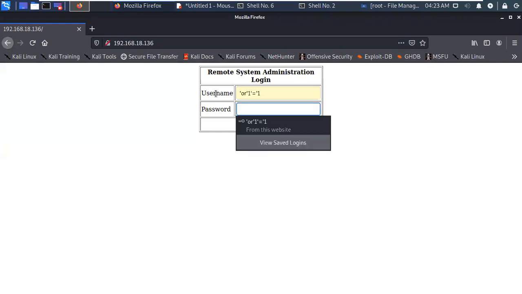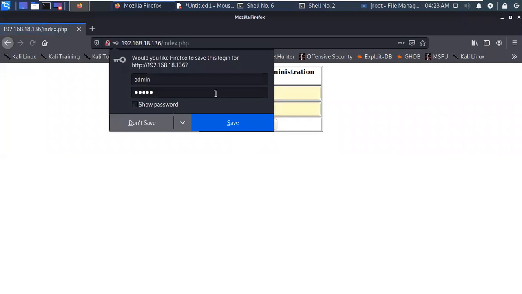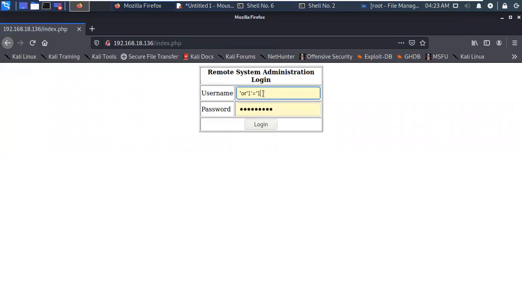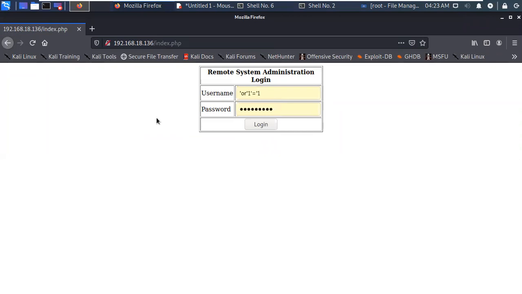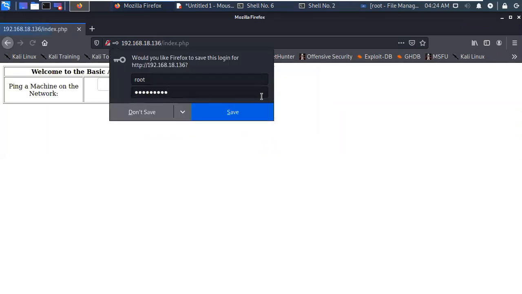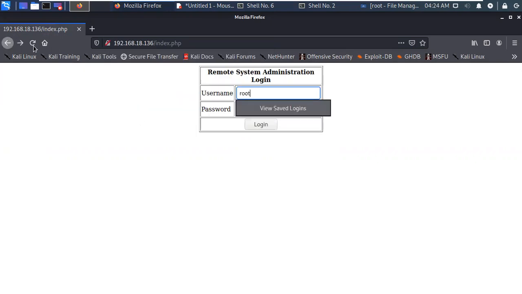So you can try with default ID password, admin, working, not working. You can try with admin password, admin password, not working. Then you can perform a brute force attack, or you can also try root, toor.